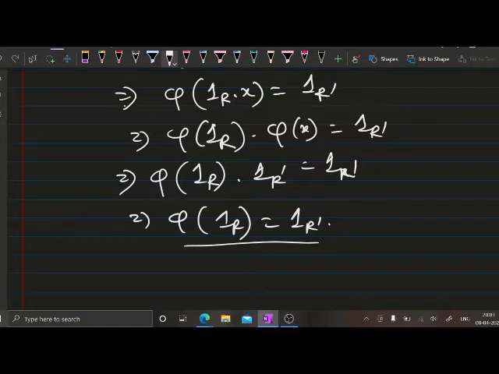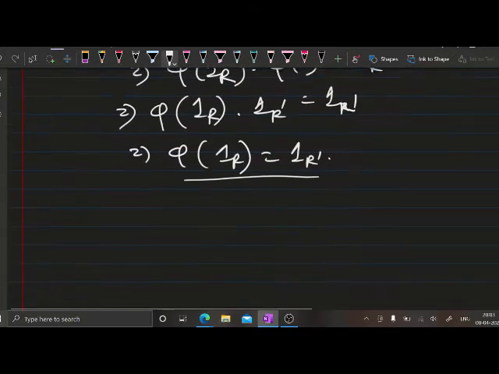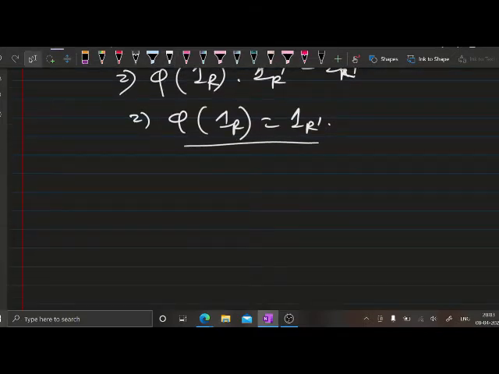Okay, so if you assume that either R' is an integral domain, or if R' is arbitrary, then you need to impose one condition on phi, which needs to be onto, then you will see that 1_R goes to 1_R' under the ring homomorphism phi. So this is a very nice observation of a ring homomorphism from a ring with unity to a ring with unity.